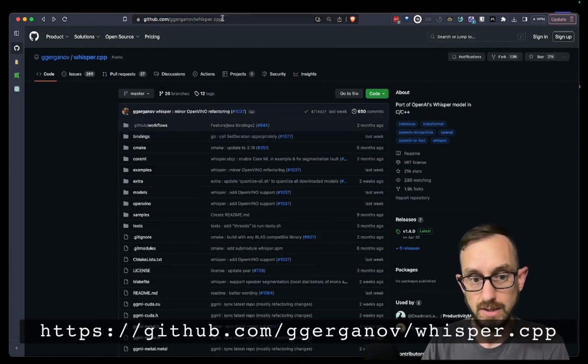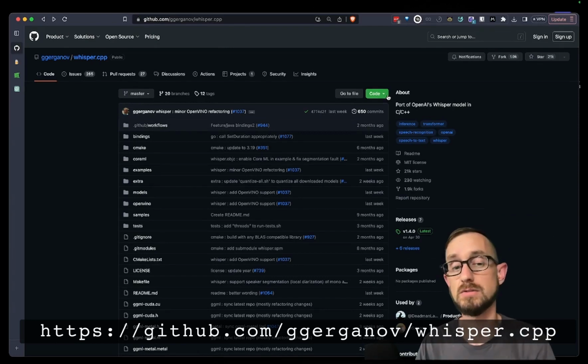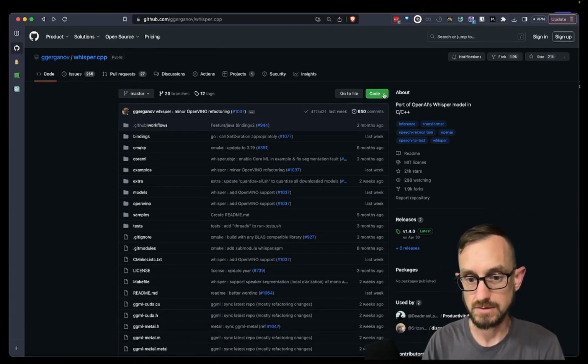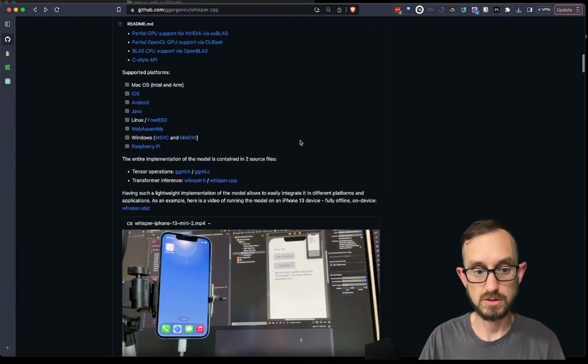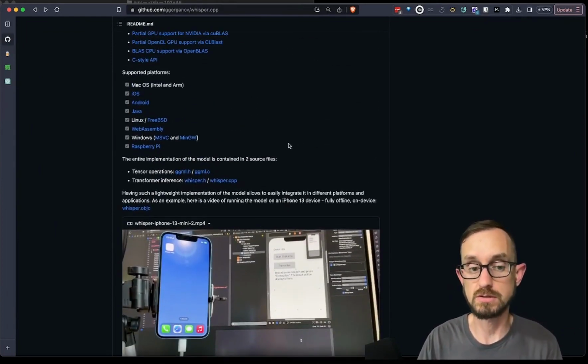So the easiest way to get Whisper.cpp, and the great thing about this is you don't have to install Python and all of that stuff. This is just a standalone thing. This Whisper C++ version, there's a bunch of different things you can do with this, but we're installing this on Mac, and the little app that I have is available.